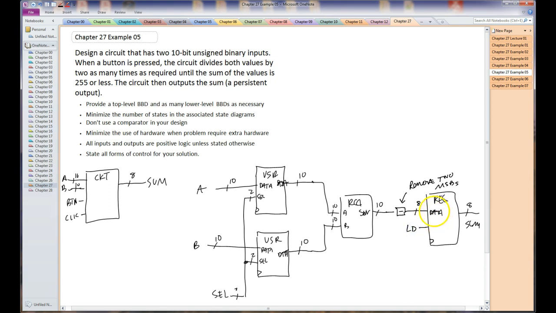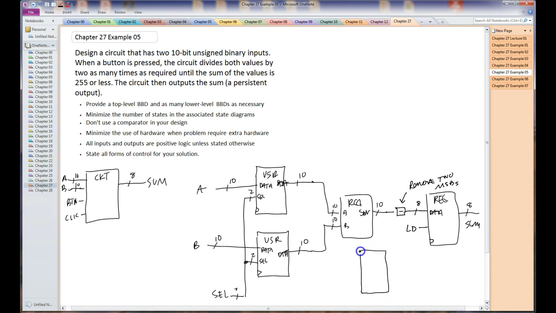We don't need to clear the circuit because the only thing we're going to do to this circuit is load it eventually. And we're going to load it when the sum is 255 or less. And once again, we had to shift it. We're shifting at the same time, so we got shift registers. We're looking at the sum, so we needed an adder. And then we need the output to be persistent, which is a register. So in between, we just matched up the data values with whatever we needed to do.